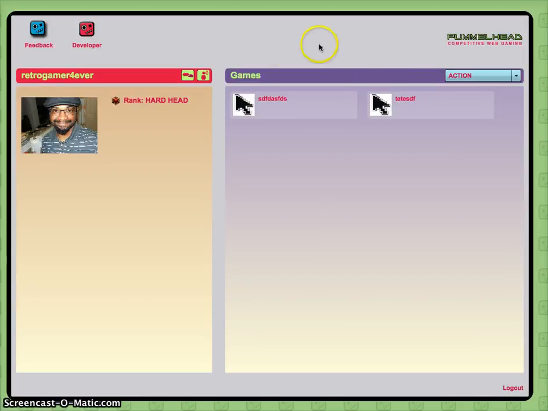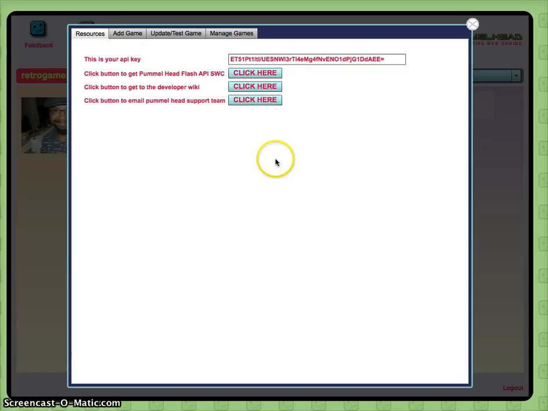Then the next step to become a developer is, once you get into the home screen, to simply click on the developer button. Now, you probably will not see this screen at first. If you're a first-time user, you're going to see a message pop up that's probably going to ask you if you've already validated your account. Basically, when you sign up for the site, you get an email, and you just have to click a simple link that will then mark your account as being validated. We need to do this so that in the future, when we send you important emails related to your game or other things, we can send them to you without a problem.